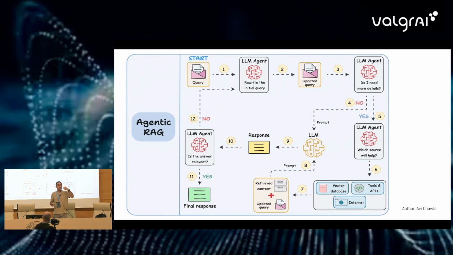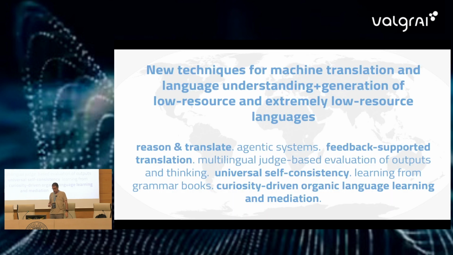But we can use reasoning and agents in order to do this. This is called agentic retrieval augmented generation. That means that you have the model, well, okay, I have to translate this sentence, I have all this information, I read the grammar book, and then I decide for every paragraph whether it is relevant or not in order to perform the translation. And once the model has reasoned about the best paragraphs to perform the translation, it copies those paragraphs into the prompt in order to perform the translation.